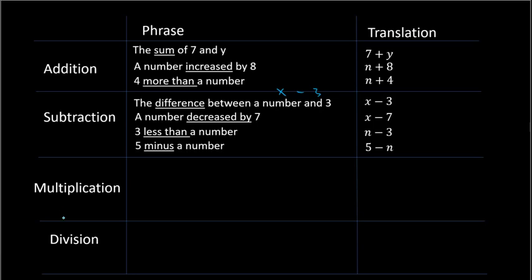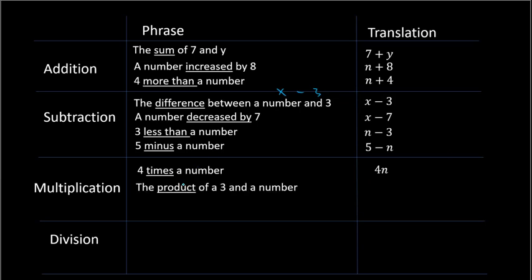Okay, next we have multiplication. One phrase or word is the word times. So 4 times a number means we have 4 multiplied by some number. So we can write this as 4 and then times some number, we'll call that n. And remember, here in algebra, if you write the number right in front of the variable, that means multiplication. So you don't need to write the times sign, you can just write it like this, 4n. That means multiply the 4 by the n.